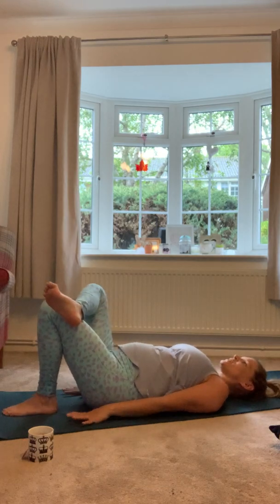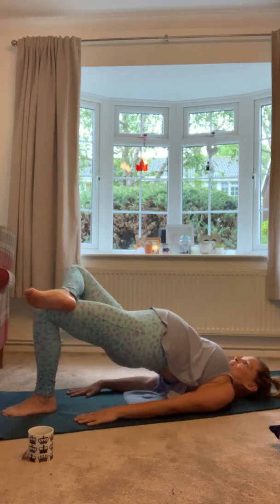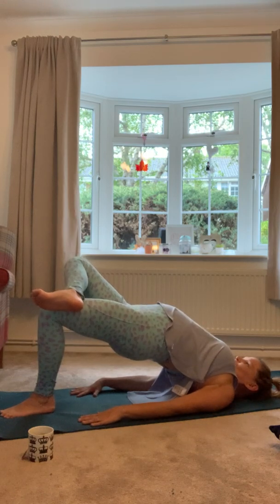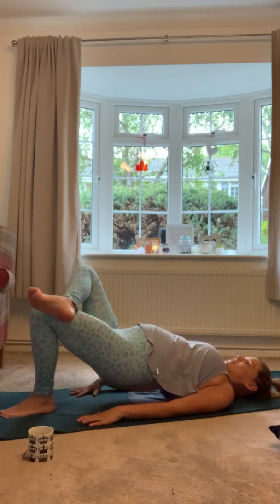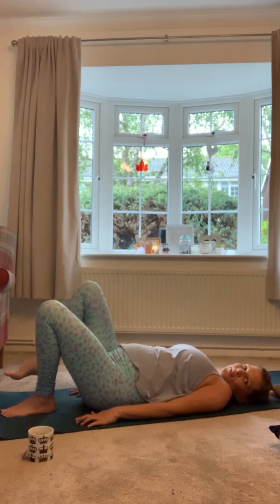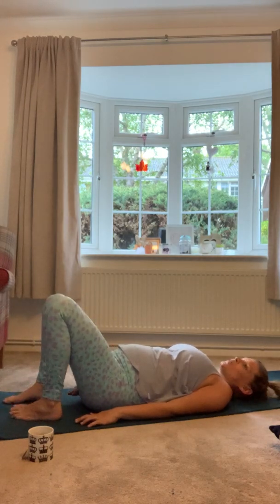And finally, if you want to take that last one or you want to rest, we can lift, push those shoulders into the mat, lift those hips. 3, 2, and 1. Coming all the way back down. Really nice work. Bringing the foot down onto the floor.